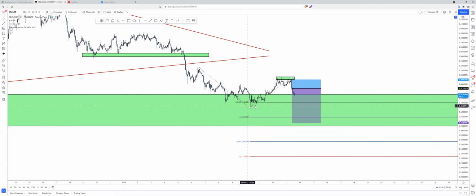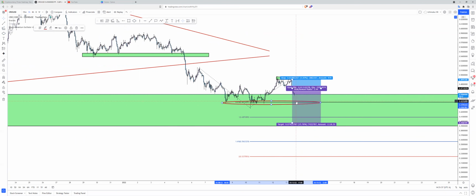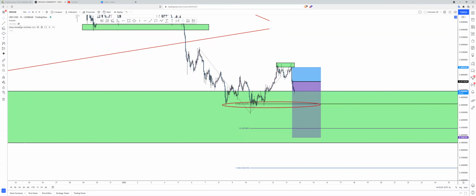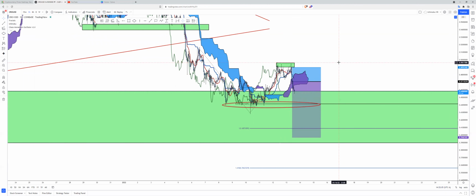Especially be mindful of this area, because that'll be right above or right inside the order block in this green zone. And this is also the fluctuation level too. So be mindful of this area. Price could actually hold here and continue back higher at this fluctuation point. So I will be mindful of that. But I do think the market is going to fall lower here, just based off Ichimoku and other things that are going on, and then price action as well as structure being broken.